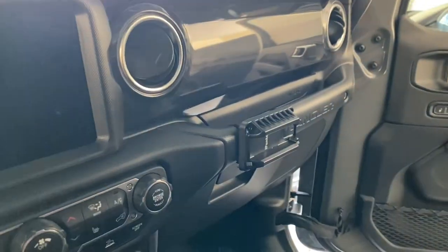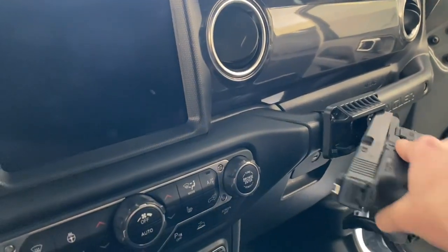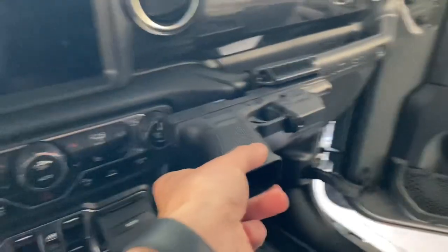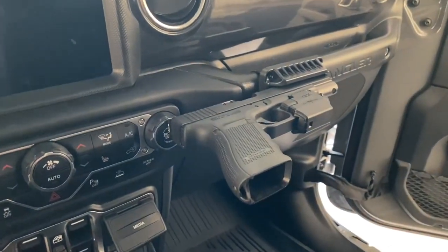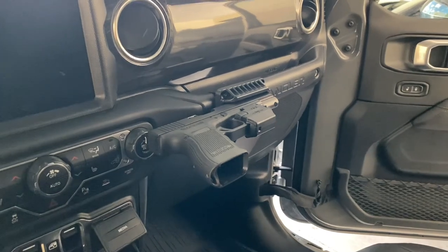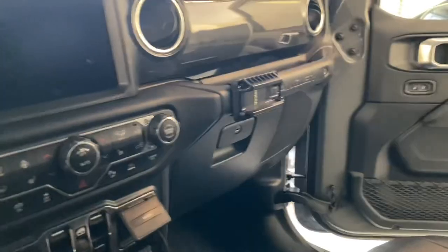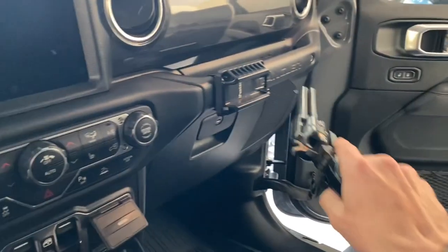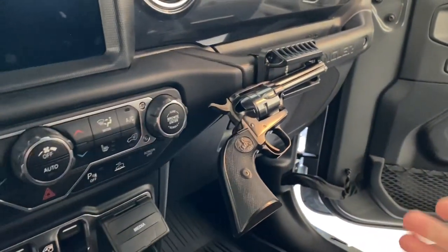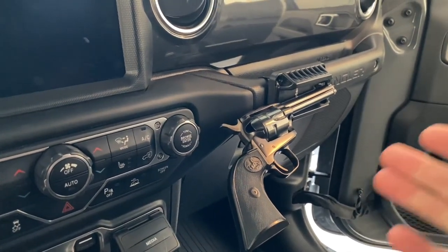The way it's set up, if I move that it's moving the whole Jeep, so I trust zip ties probably a little more than I should. But if it's going to hold a Glock 40 MOS — keep in mind this has a six-inch barrel and it's pretty heavy, about as heavy as you're going to get for a pistol — then I don't think we're going to run into any issues. Let's take this down the road, put a couple different guns in there, and see if we get any weird movement going over bumps. Now keep in mind, I did say this will fit most, not all — for things like revolvers it's not really going to be the best fit, and the chambering feature doesn't give you any use for a revolver anyway.